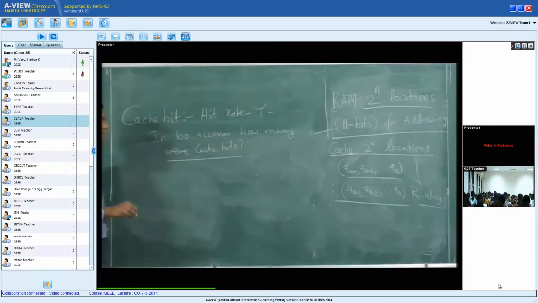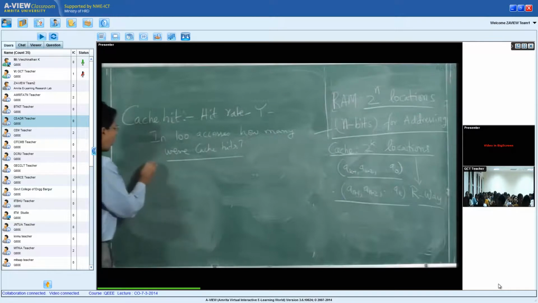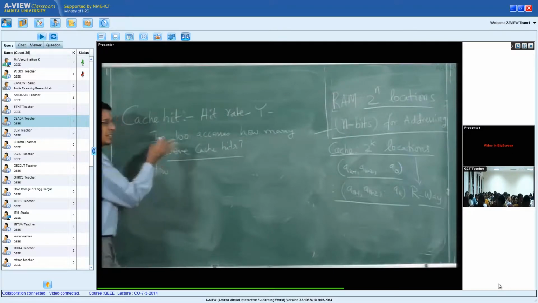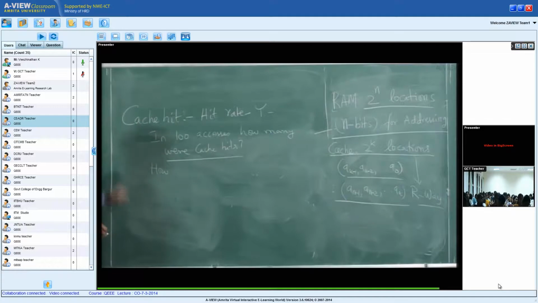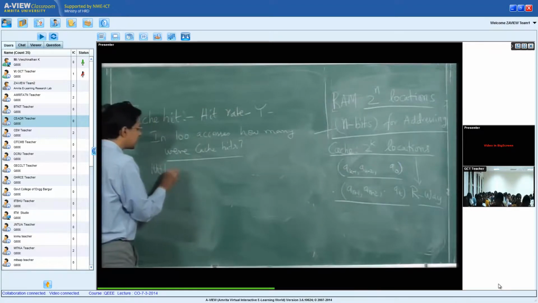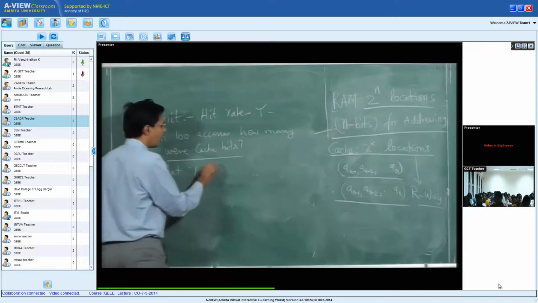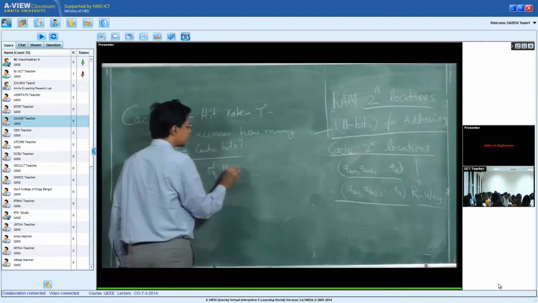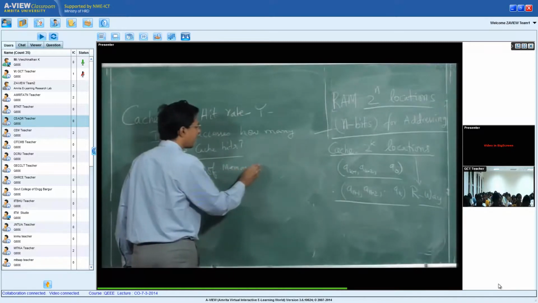Just to give you an initial definition of the hit rate, in other words, the hit rate is nothing but what percentage of memory accesses are cache hits.